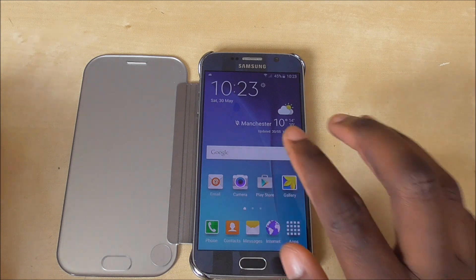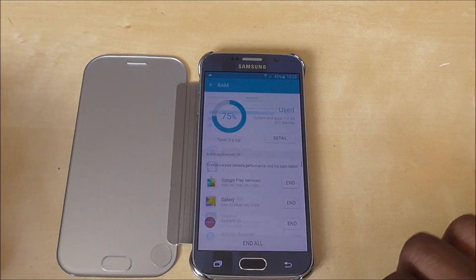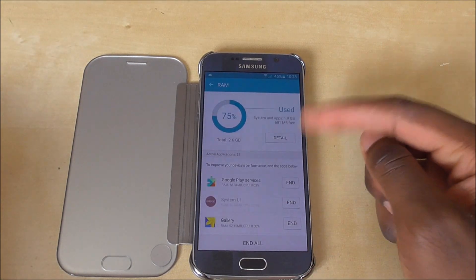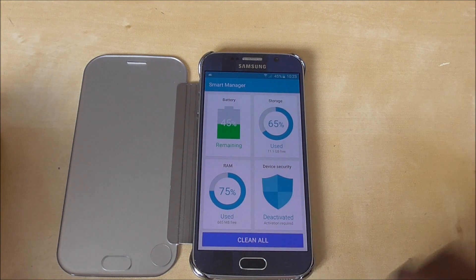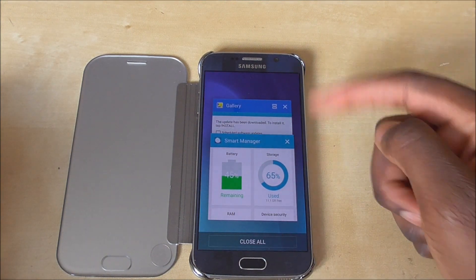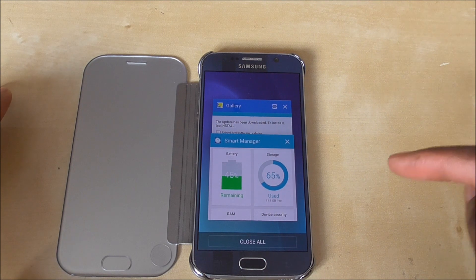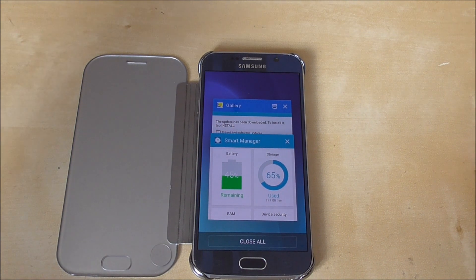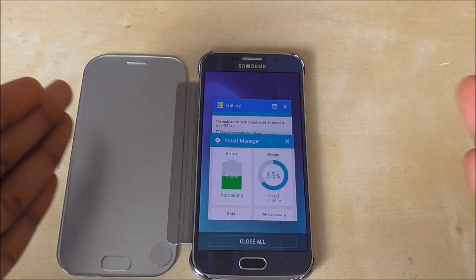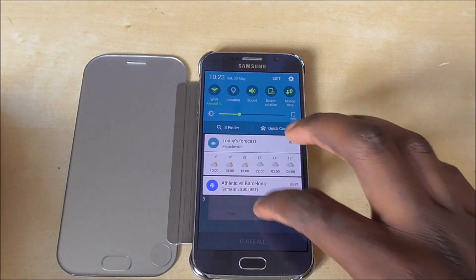I thought let me do a video about it and talk about it because it's something that is actually there — a problem that Samsung needs to address as soon as possible. If you look now, it's pretty insane — I've only got 685 megabytes of RAM free and I've only got 2 applications running. That is way too much. And this is after the update, which actually made it worse. I'm hoping that when Samsung releases the new 5.1.1 Lollipop update they fix all these issues, because Lollipop was supposed to be great with RAM management.